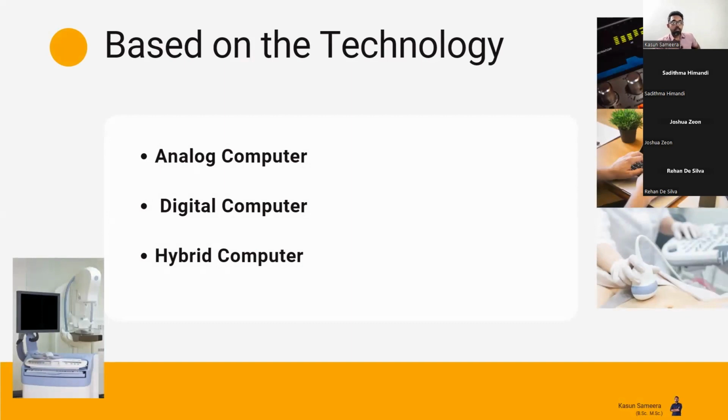When you look at the technology, some computers deal only with analog signals. We call them analog computers. Some computers deal with only digital signals, right? Digital computers. All our personal computers are digital microcomputers. But especially in the health sector, they use hybrid computers. That means they process both analog and digital signals.